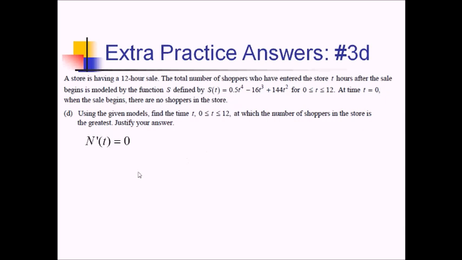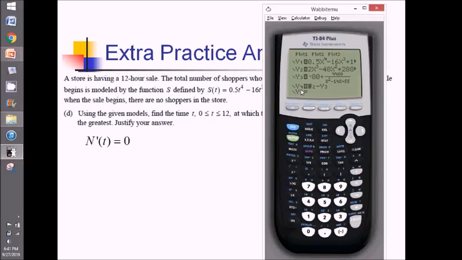And now let me graph this out on the calculator. So just a reminder from part C that I stored this n prime function, which is really s prime minus L of t, as this y4 function. I am going to deselect all my other y equals because I don't want to graph 4 things on the calculator. Just one is enough. So just this n prime function. And what's my window going to be? Well, I care about the interval from 0 to 12. So let me go to Window, and I'll change this to 0 to 12. And let me zoom fit this thing. So pressing zoom 0, here is what our function looks like on the interval from 0 to 12.